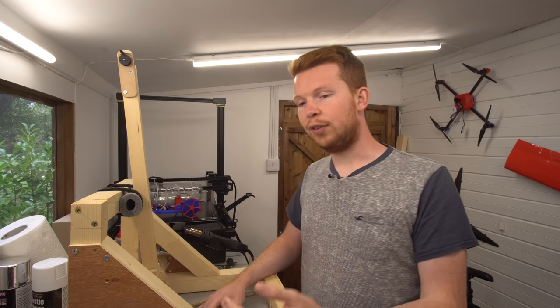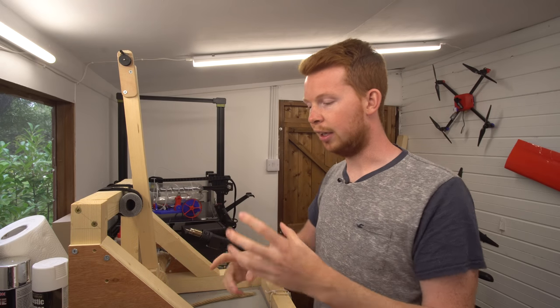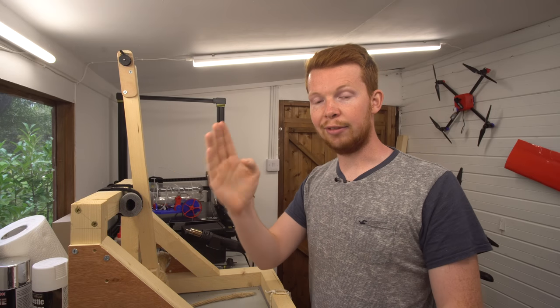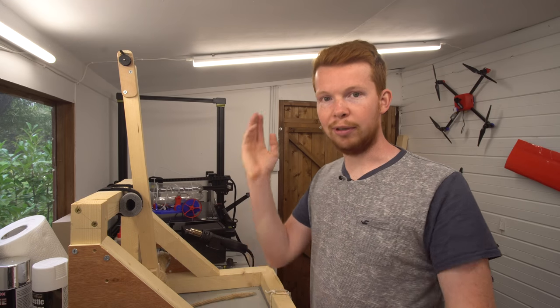So even if you could build the most perfect launcher, using some kind of electronic servo with force feedback and everything like that, so it would perfectly launch the boomerang every single time, there's just way too many variables in the boomerang itself and also in the air that the boomerang's flying through.